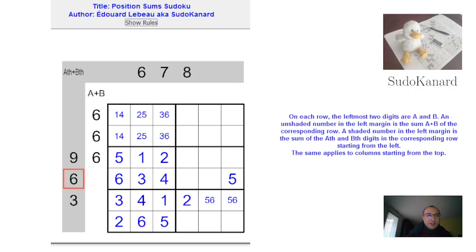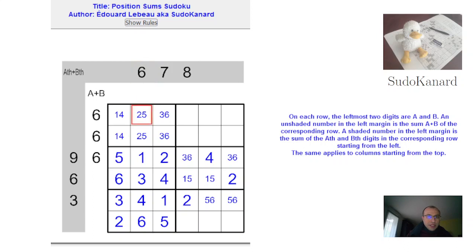What am I doing? No, so that's a 2. Sorry about this. This is not scripted. It is never scripted. So 4 plus 2, that's 6. That's all right. And this 9 now is the sum of the first digit, which is 5, and the 5th digit, which has to be a 4 then. Here we get a 3-6 pair. Here we get a 1-5 pair.